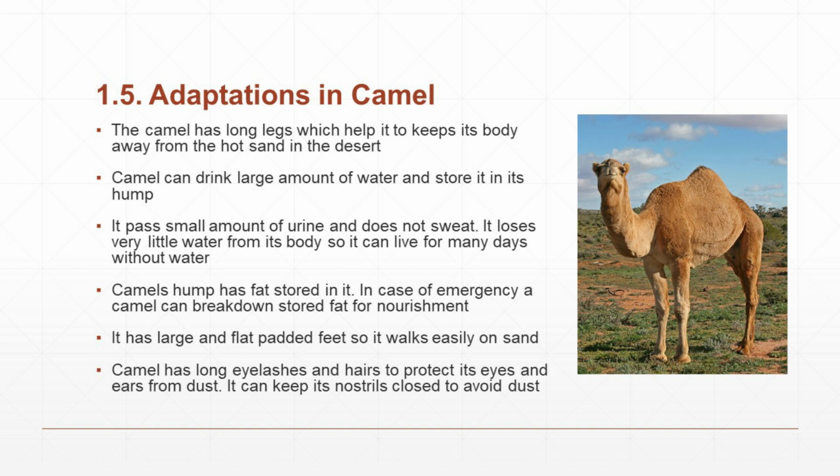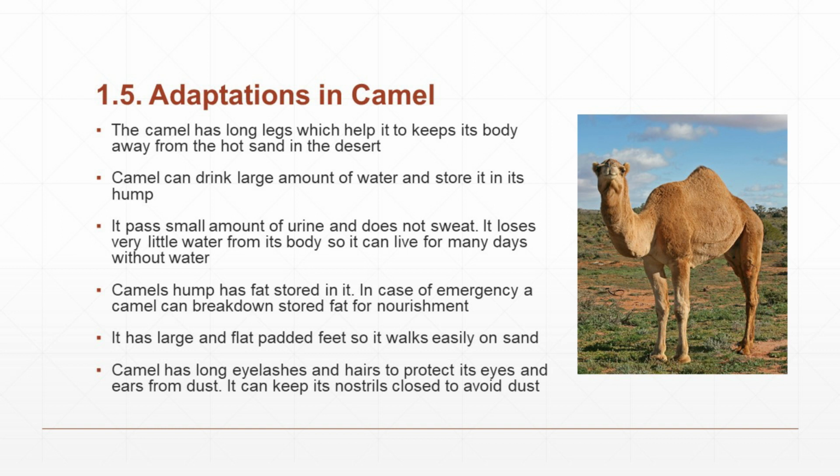A camel's body is adapted to save water in the dry desert as follows. A camel passes a small amount of urine. Its dung is dry and it does not sweat. Since a camel loses very little water from its body, it can live for many days without drinking water. A camel's hump has fat stored in it. In case of energy requirement, a camel can break down stored fat for nourishment.